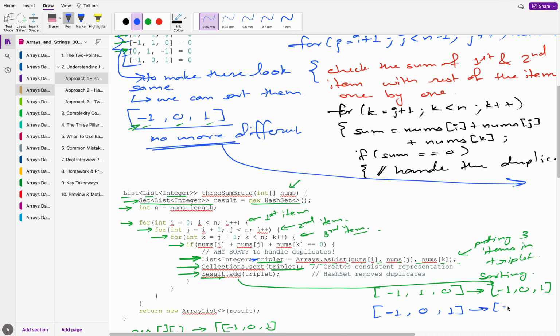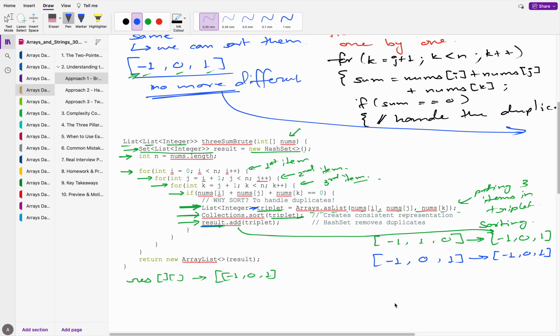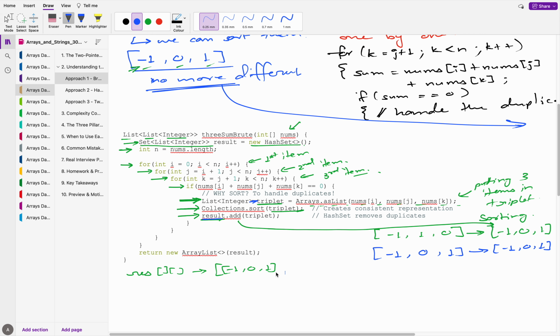Once sorted, it will look like -1, 0 and 1. So if you directly add this triplet to your result, one -1, 0, 1 had already come from earlier, and now you will again have -1, 0 and 1.